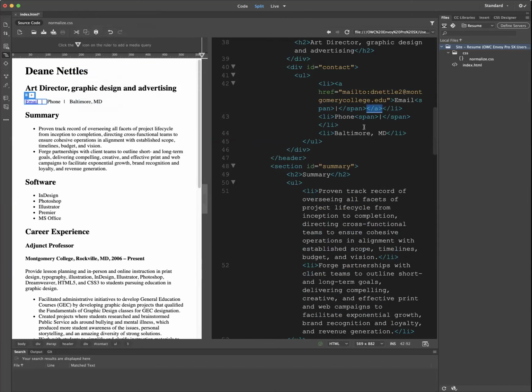And you'll notice that this has become blue, so I'm going to end the A there.